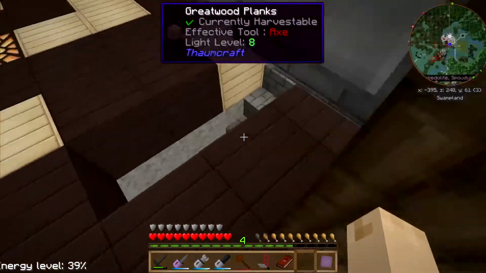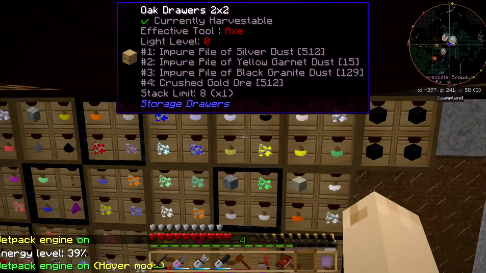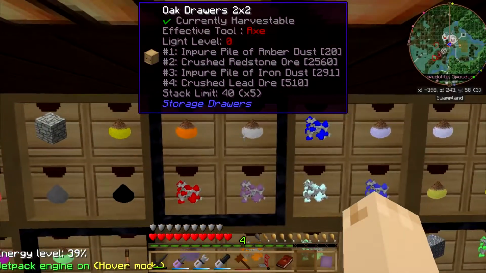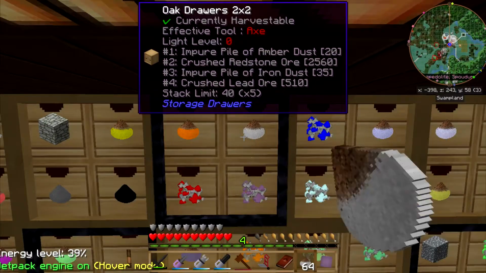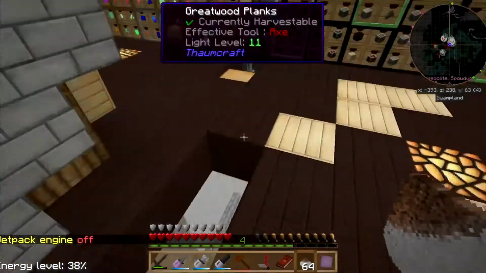Wow. Let me go down and check the powders as well. You guys got any iron? I could use iron. Oh yeah, look at that. How many do I have room for? Yeah, I've got a little bit of iron here to be processed.